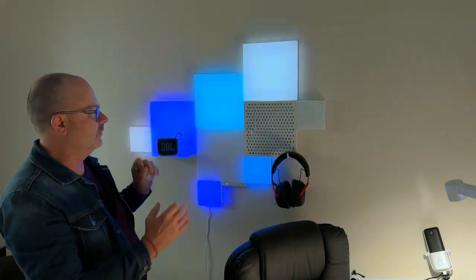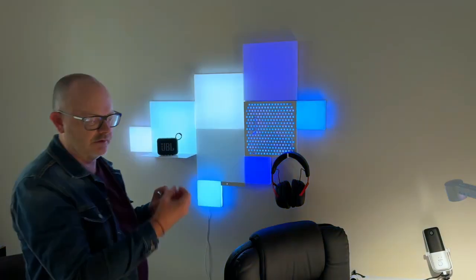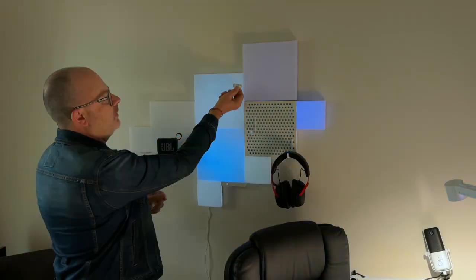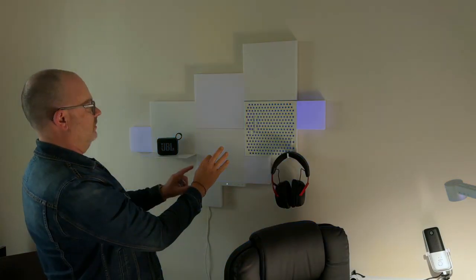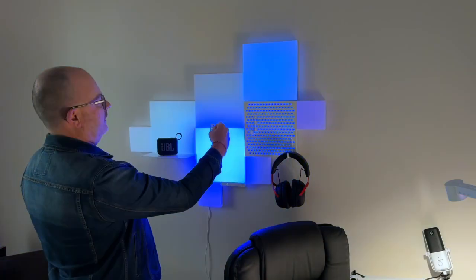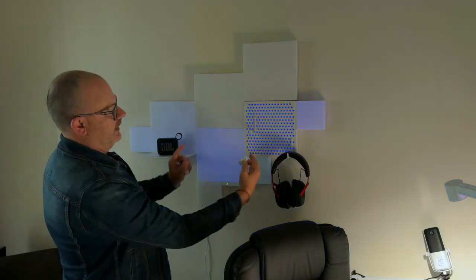It takes a little while to stick everything on and get everything in place and get it all level, and you got to do one panel at a time and be quite logical about it, because the little joiners that are underneath, if I've got one of those here, yes I have. There you go, see these little joiners that connect up, they go behind the panels, and you just need one connecting each panel. And so you just have to think logically. So I think like I started with maybe this panel first, and I had a couple of joiners coming off there and a joiner there, and then I just slowly built it out from there after I laid it all out on the ground first.